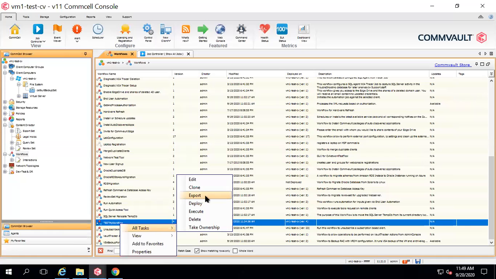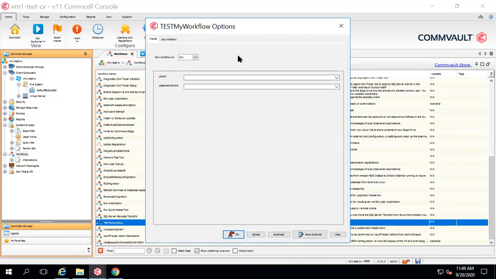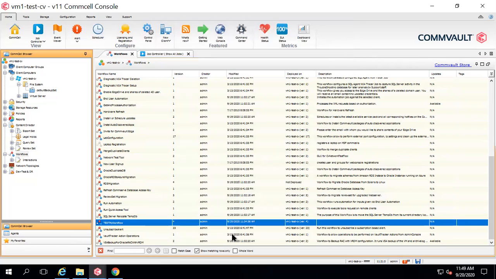So guys, we'll just click on execute, and once you click on execute, see it is asking me two things. It is asking me the client name for which that workflow should be running, and for the restoration purpose, because these are the only two things that I put as an input for the workflow. So it's asking me the client name for which the workflow will be executed, and during the restoration what will be the destination client. Now once you have given these two things, just click on OK.